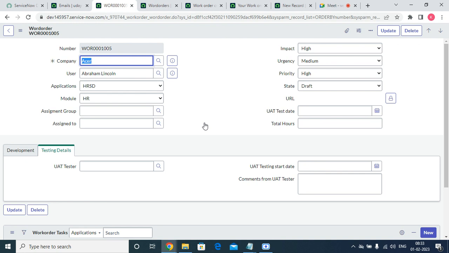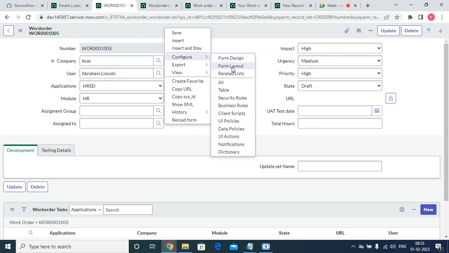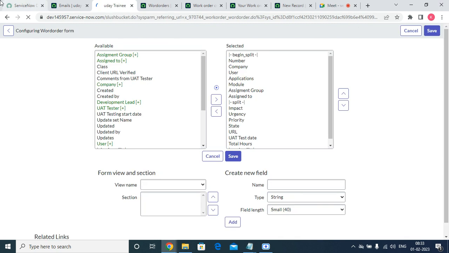Whenever the state is on, I will add one more thing: comments. I'm just adding one more journal entry. So I will add this one. The journal entry, I'm just writing the name as comments.